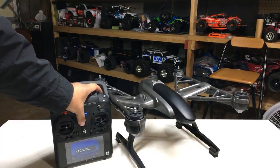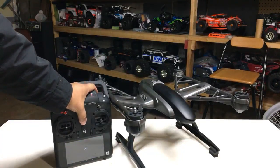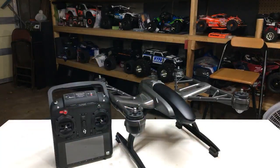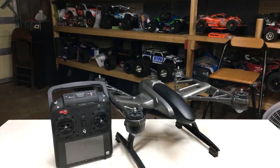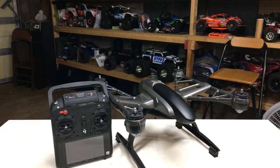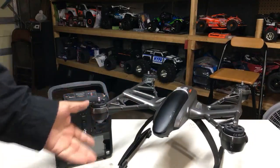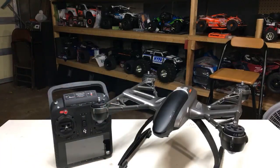The problem is that funds are not there and it's going to be a little bit of time before I even get a camera. I know — you're looking at this thinking, 'dude you already got a drone, you're doing this and that, what are you going to get a camera for?' But I have to wait. I've been checking eBay and the cheapest one I found right now is around $200 for the camera. I got this drone at an incredibly inexpensive price, so I'll play a little game — how much do you think this drone cost me?